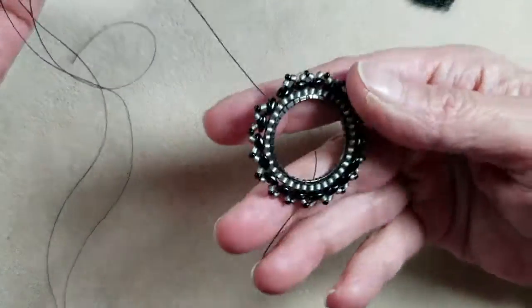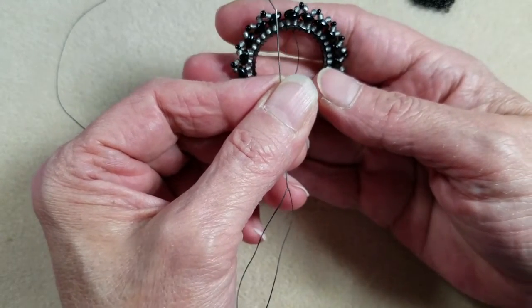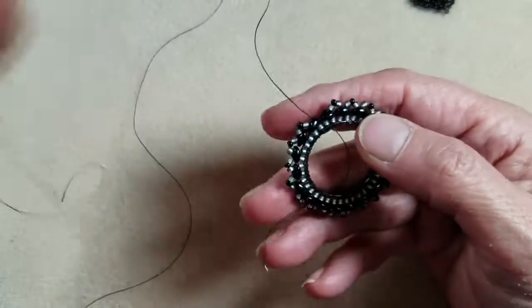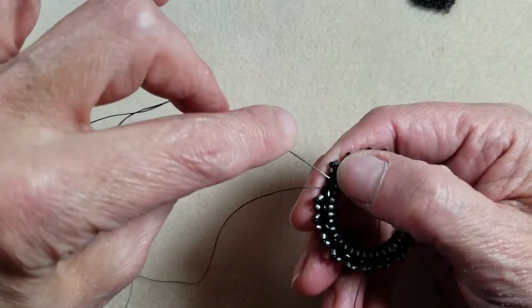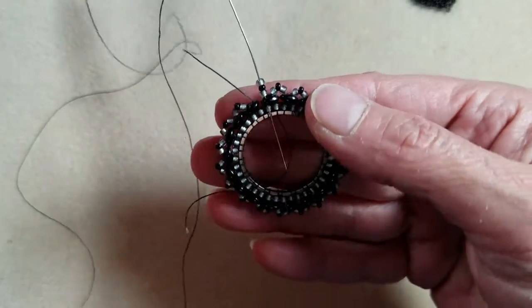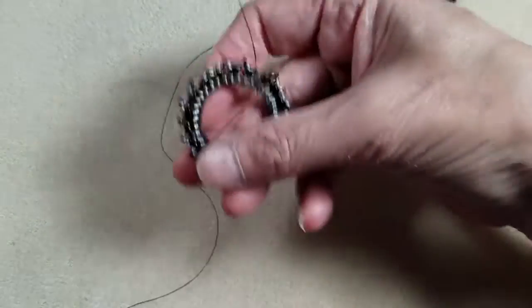So I have worked myself all the way back around, and I am exiting the right-hand side hole of this super duo. I've got my 3 accent beads here onto my needle, and I'm going to come down into the right-hand hole of the very super duo I started this round from, and go ahead and pull those beads into position.